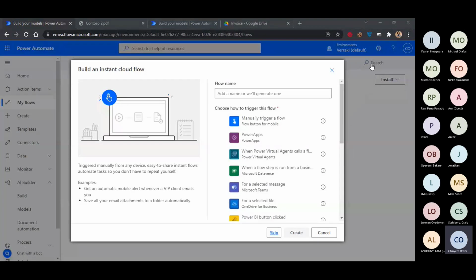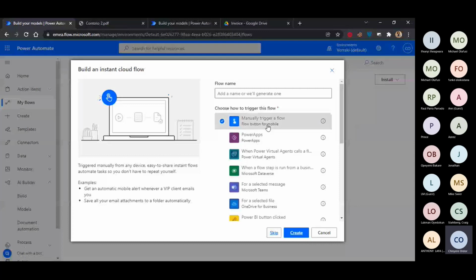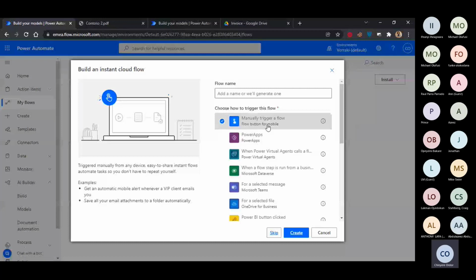Then, there's what they call connectors, and to ensure that we don't have to use a lot of connectors connecting to the dataverse, maybe having to link this and that, I'm just going to manually trigger the flow. So I didn't name that. I like naming my stuff. Sorry.